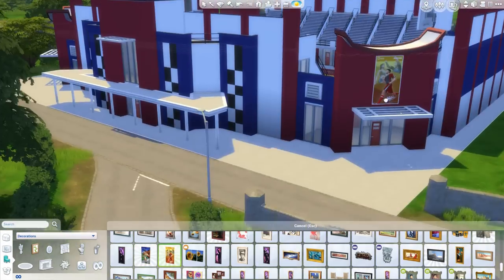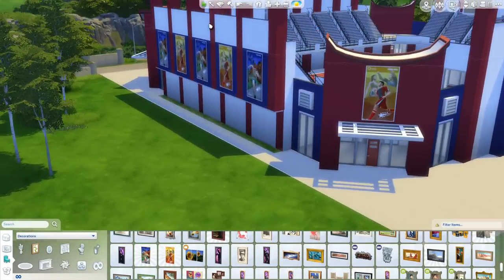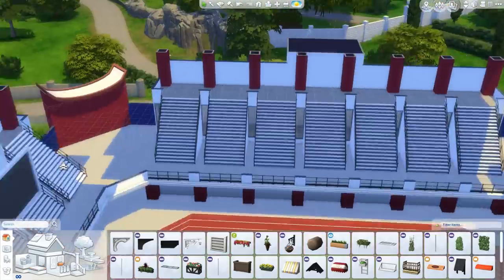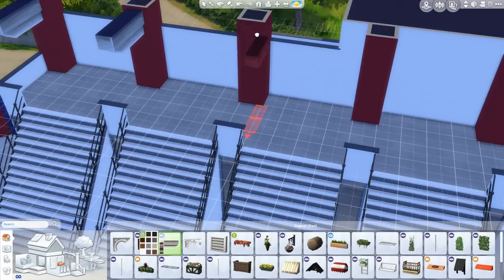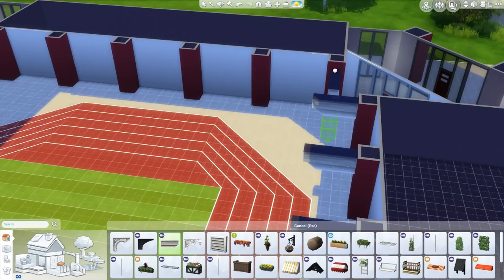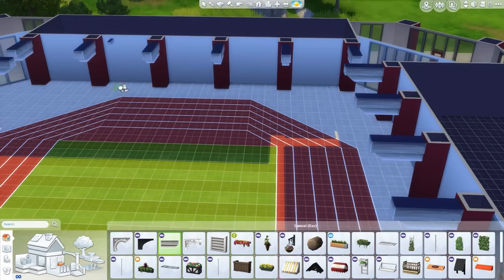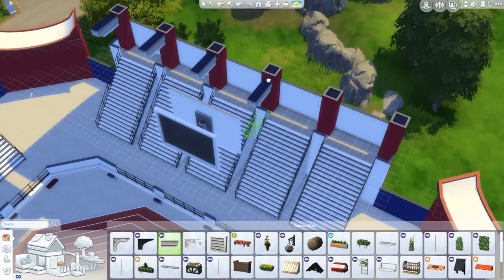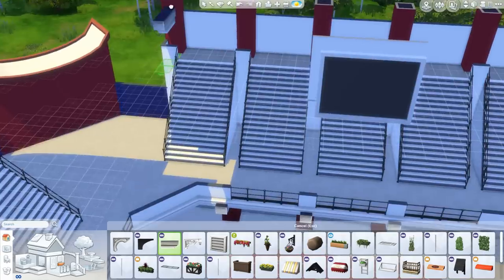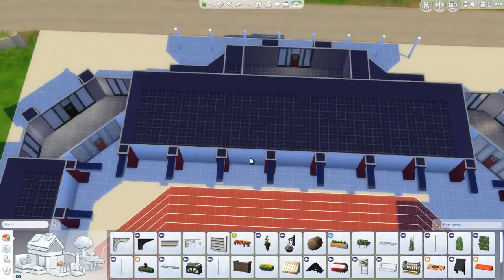And this is actually pretty important for me. You have to put a lot of branding, especially if you're making community lots, because very rarely do community lots have empty space on their walls, especially on the outside, because that can be used for advertising. So that's what I did with those posters that I just placed a while back. Those posters actually require you to do well in the athletic career, but if you're building, they are automatically unlocked. So you better get used to them, because I will use them all over this build.